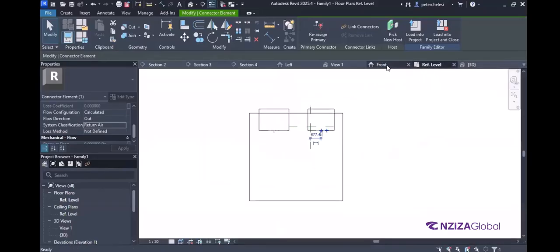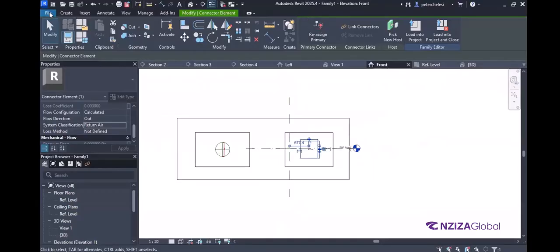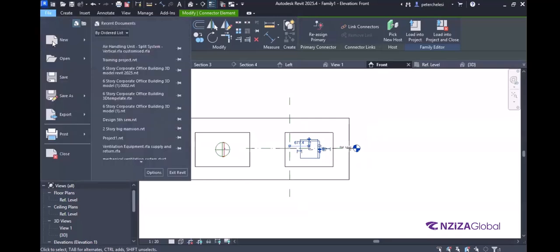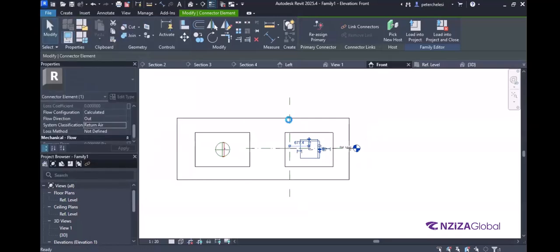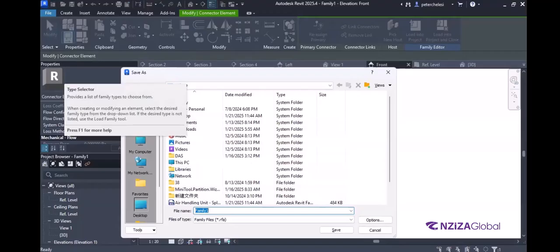So then go and save this Revit family. Go to file, click save. Put a name, maybe customized VAV.